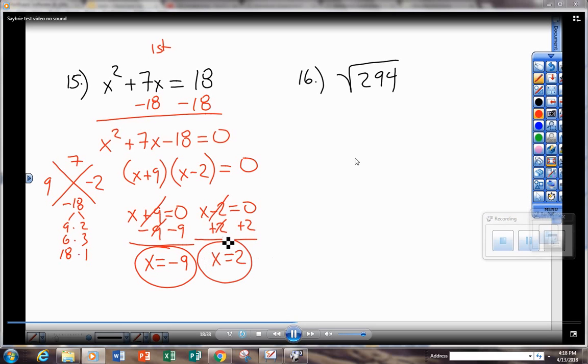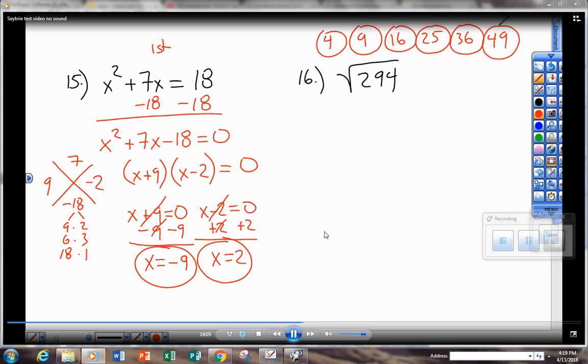All right, for this one, you need to break it up into two numbers where one of them is square rootable. This is a pretty difficult number here. So I'm going to list all the perfect squares you need to know. So 4, 9, 16, 25, 36, and I'll go one more, I think I go to 49. So all these have perfect roots. Square root of 4 is 2, square root of 9 is 3. So this is 4, this is 5. Square root of 36 is 6, square root of 49 is 7.